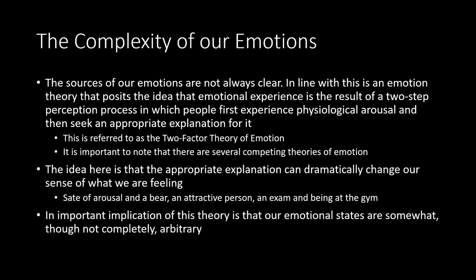So an important implication of this is that our emotional states are ultimately somewhat arbitrary, not completely, but to some degree arbitrary, because they're determined by the situation in which we find ourselves. And while this example made very clear-cut different situational contexts that could explain our emotional states, the real world is rarely as clear-cut, and there are often multiple conflicting reasons that could potentially explain our current state of physiological arousal.